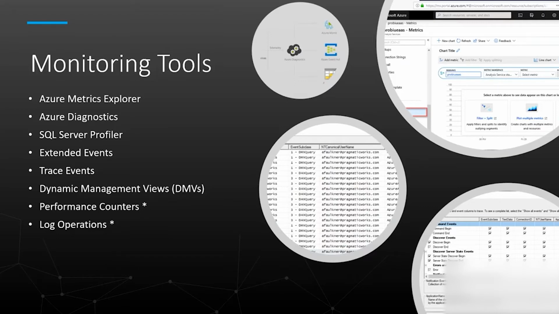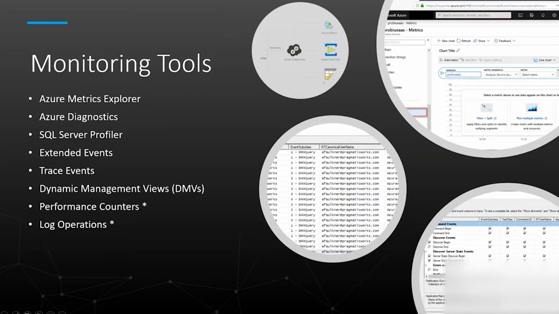And then log operations, again, this is more associated with Analysis Services multidimensional, and it logs server notifications, errors, and warnings to a file on your file system called the msmdsrv.log file for each instance that you install on a server.